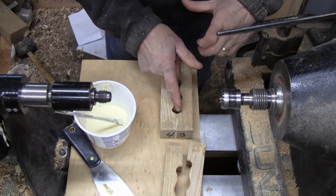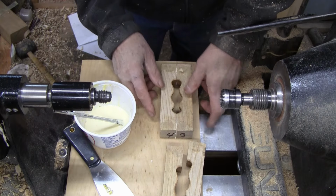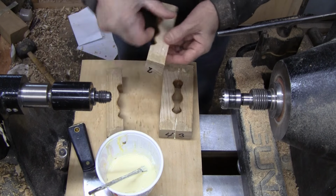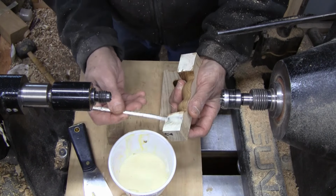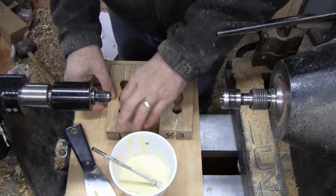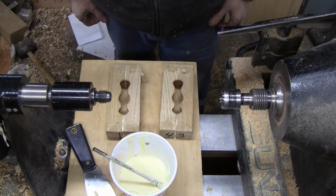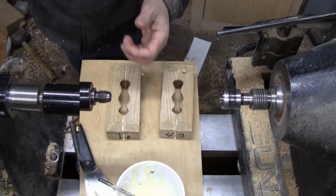Now look down at this. I'm not concerned with the top. I'm concerned with the actual part. And that looks good. And now we'll do this one. And that's it right there. No need to clamp this. It's a good joint. I'm going to leave it go like that. Okay, I'll let that sit for half an hour or so. I'll come back and we'll glue them together.